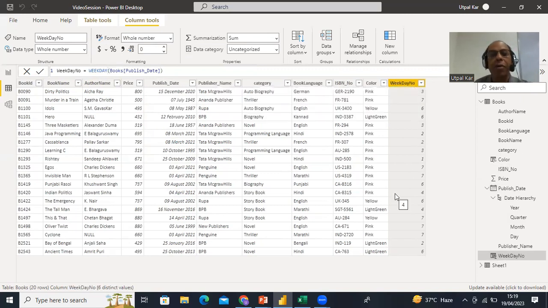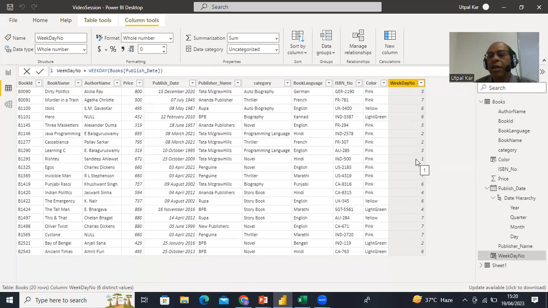You have to understand why these numbers are appearing. Somewhere you are finding 3, somewhere 7, somewhere 2 or even 1. It returns the value in the form of a whole integer, where 1 represents Sunday, 2 represents Monday, because Sunday is considered the first day of a particular week. A week begins from Sunday. Power BI calculates this way.